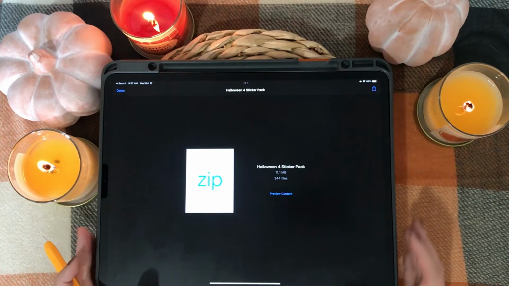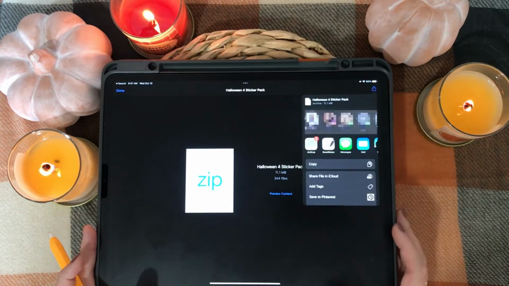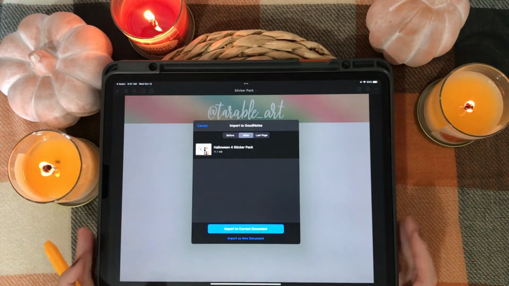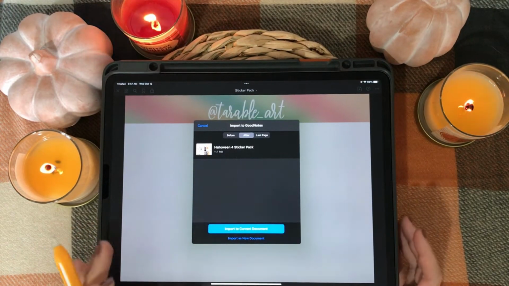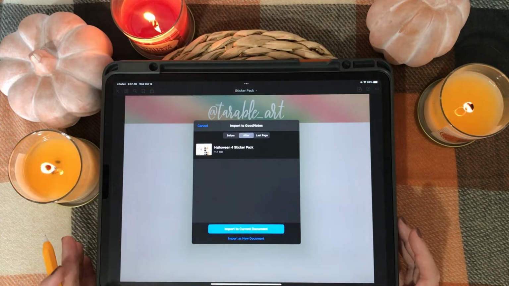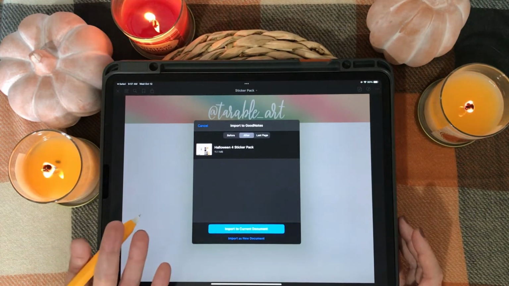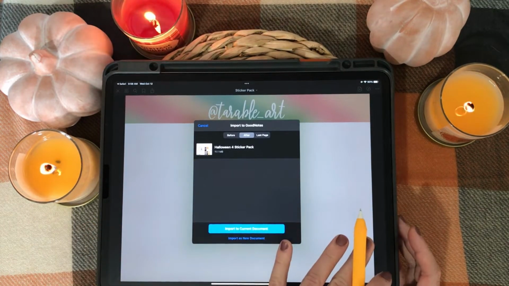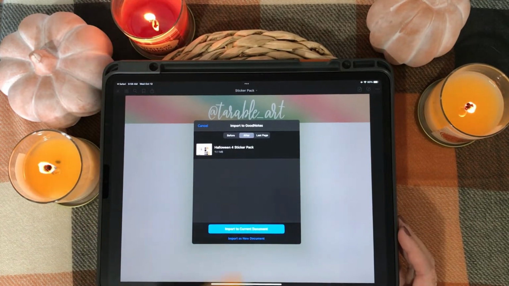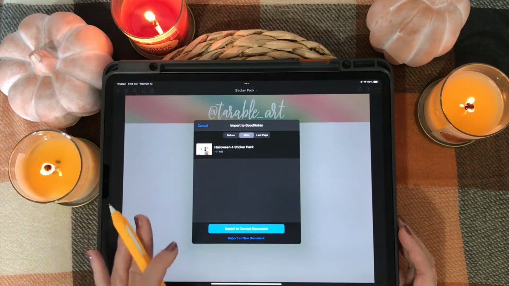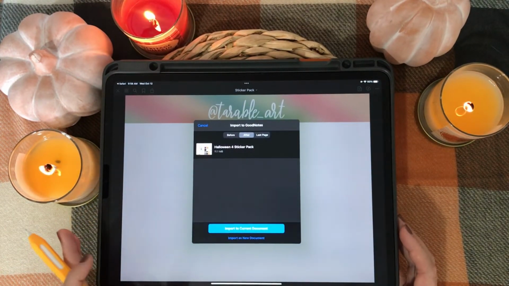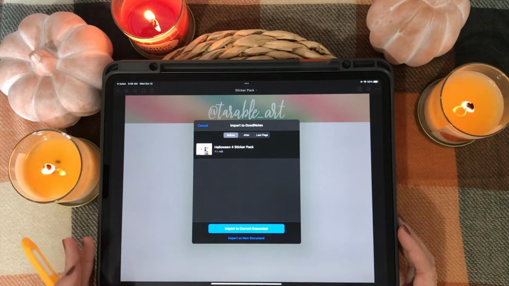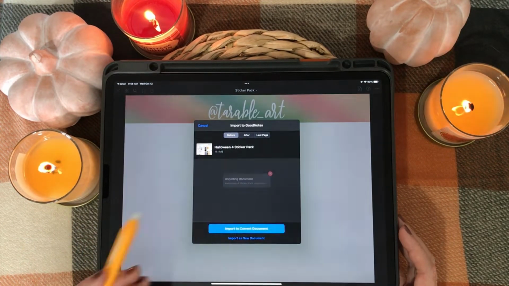All right, so from here, you're gonna wanna press the little share export button and just hit GoodNotes. And then you'll be prompted, do you want to put it into this current document? Do you want to import it as a new document? And if you want it in this document, do you want it before the page that you're currently on, after the page that you're currently on, or as the last page in the book? So because I duplicated the page that was underneath here, I'm actually going to put it before it so we don't have a blank one. And I'm just going to import to the current document.